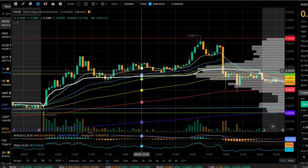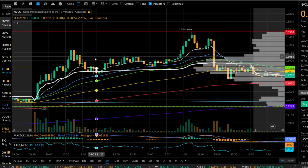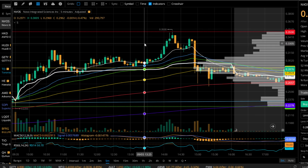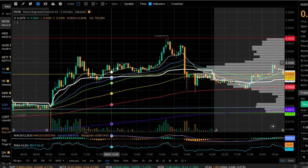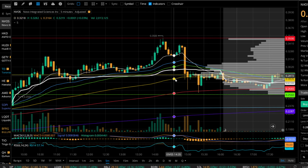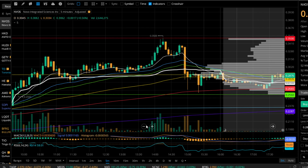Now, obviously, if you've been trading for a while and you look at a lot of charts, you can tell that this is generally a sign of accumulation. Generally around this time, you have three things that could possibly happen: either a drop off a cliff, a pop up, or sideways trading. Here it popped off. And generally, the way it pops off is through volume, which we can see here.